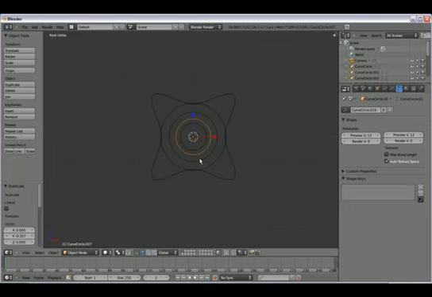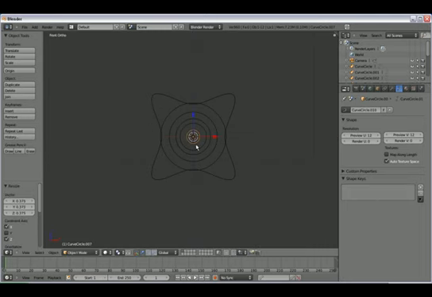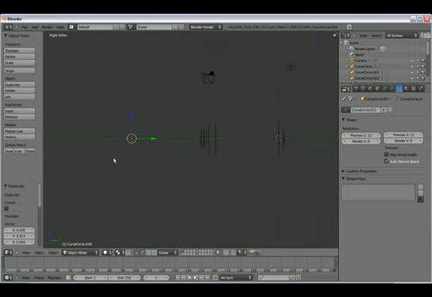Okay, and then S, Shift Y, scale it just like that. I think that's enough. Go back to the side, and then Shift D, Y, and you got my point.